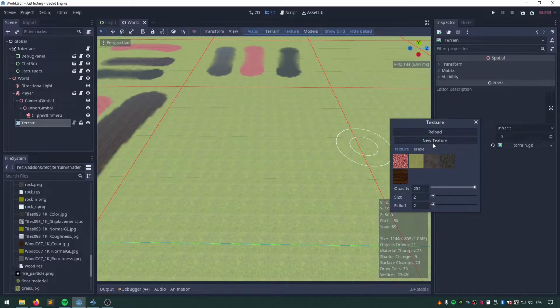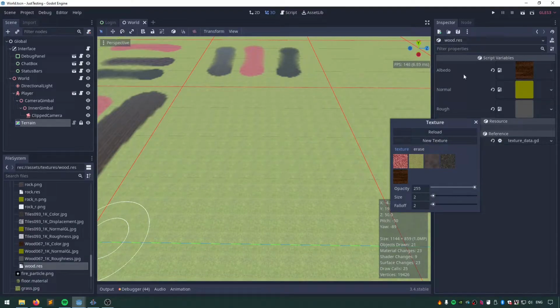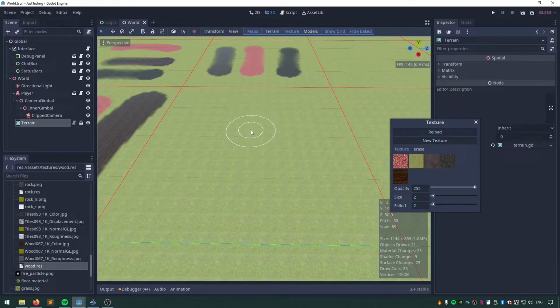To do that, I generate an empty resource object that accepts 3 texture variables. So we have the albedo, the normal map, and the rough map. Once I've created that, it just shows up in the list here and I can select it. Now, when painting on the terrain, there's a few things we need to do. We need to store a reference to the selected texture against the chunk. We need to regenerate the alpha map to determine what texture is shown and where. And finally, we need to update the terrain material.